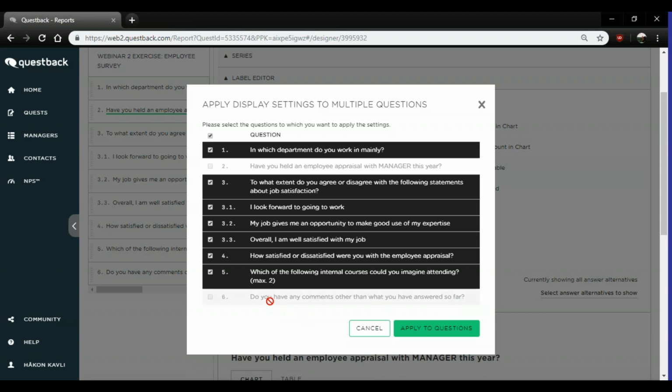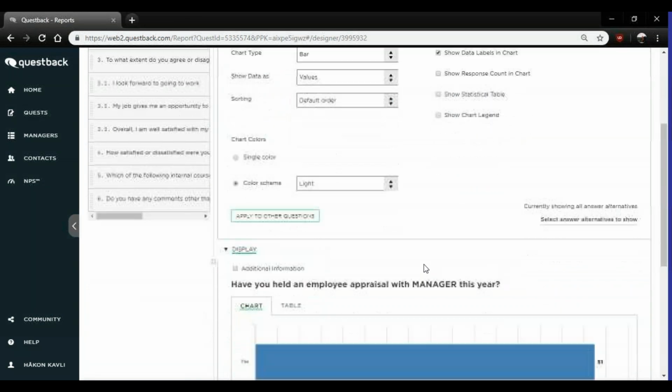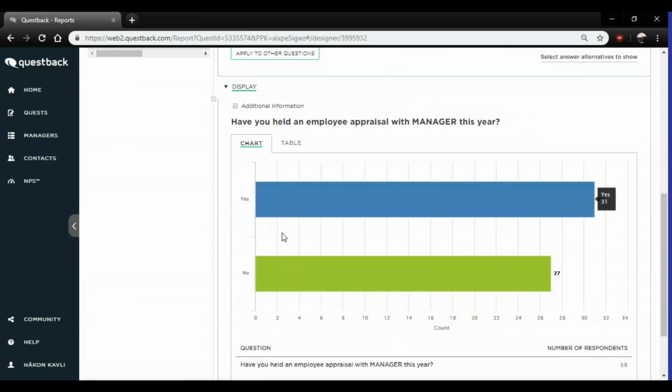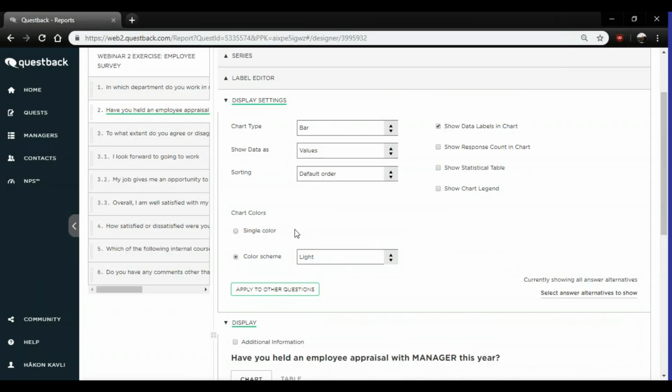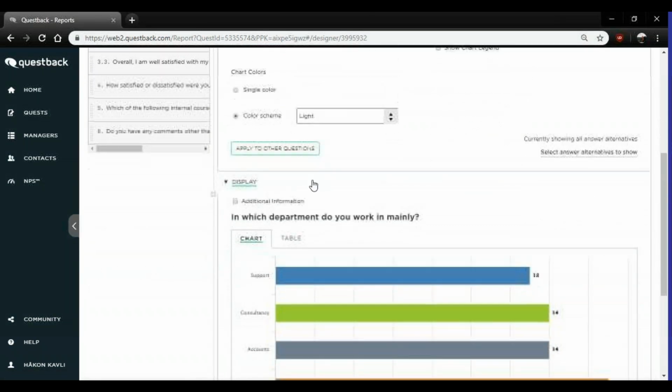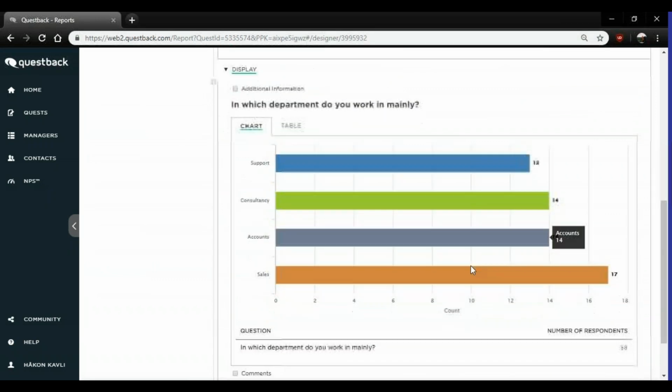This is because this is an open answer question, so you wouldn't be able to create graphs based on the text in Essentials. I'm going to hit apply to other questions, and I will expect to open question 1 and find the same display settings.